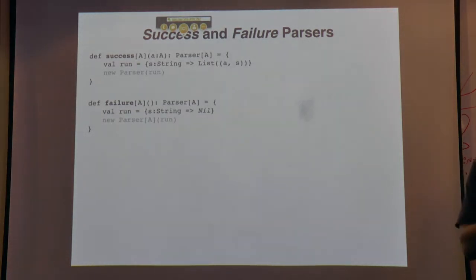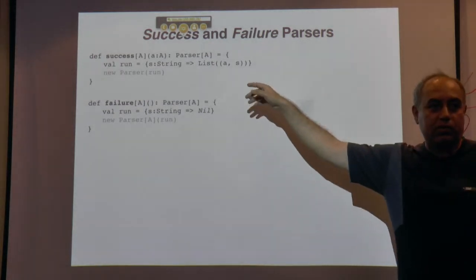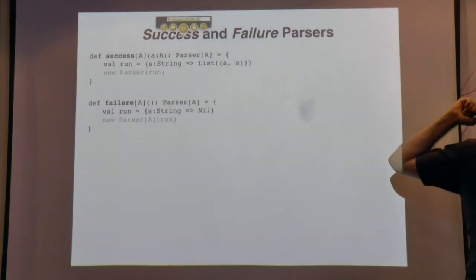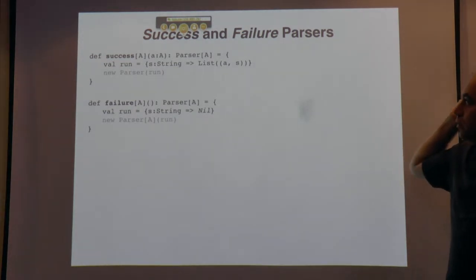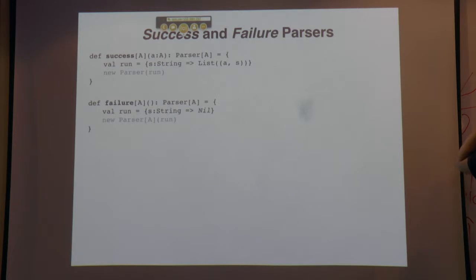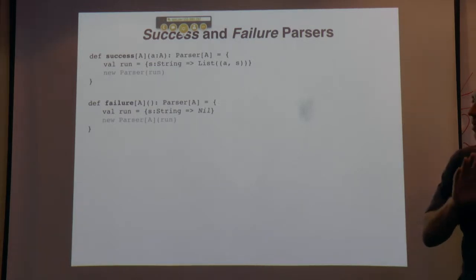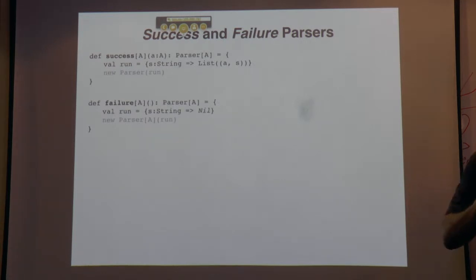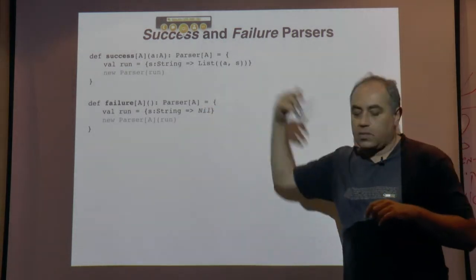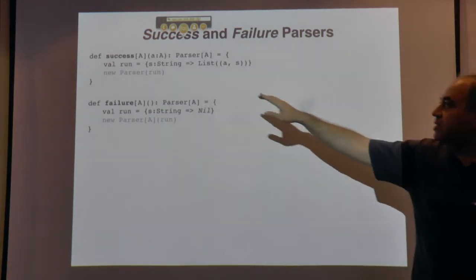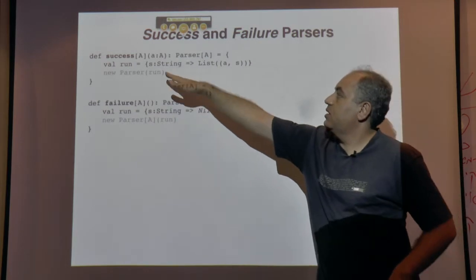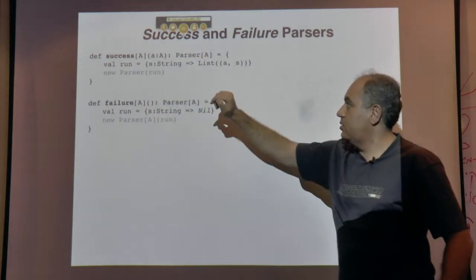For people who don't know Scala, what don't you understand? No, actually, I got it. As I said, it took me a while to understand. Success is a parser that, given any string S, returns the parameter A, the small a. I probably was a little bit wrong. Success is not a parser. It's kind of a factory. Yes, it's a function which returns a parser.